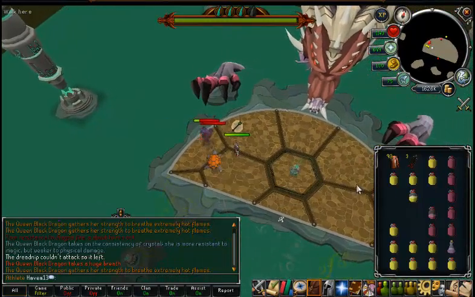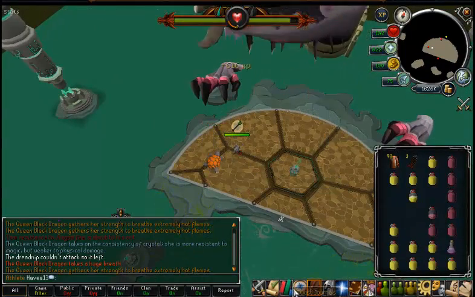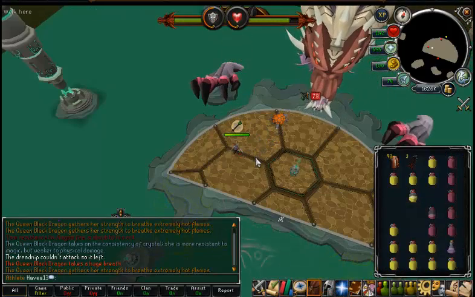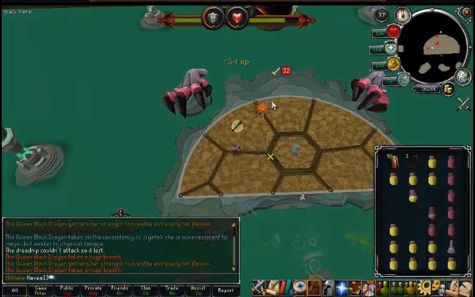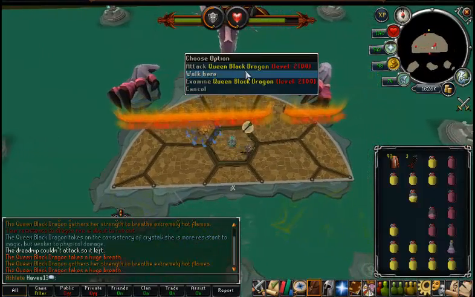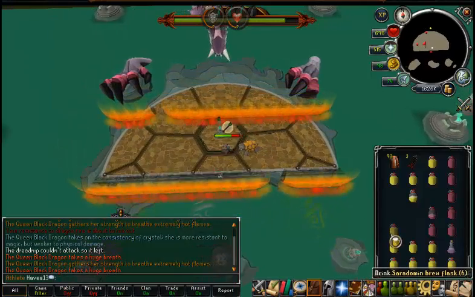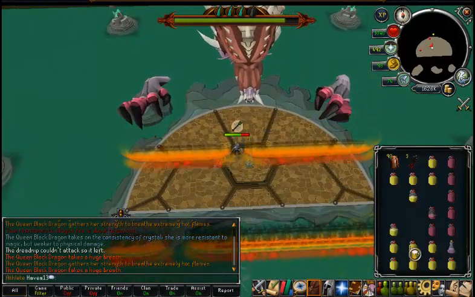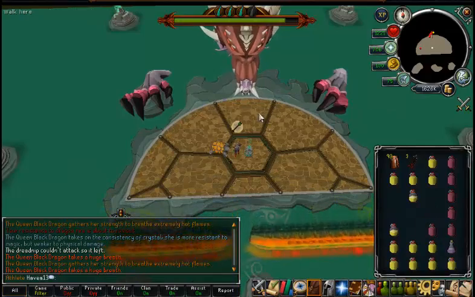There we go. Alright. It kind of sucks once you get down lower here, especially in this phase when she summons the tortured souls. This is when you want her to take the huge breaths and extremely hot flames, because that is very useful. No, leg. Okay. Got this.